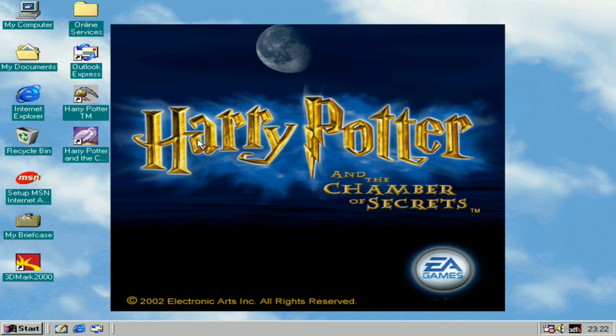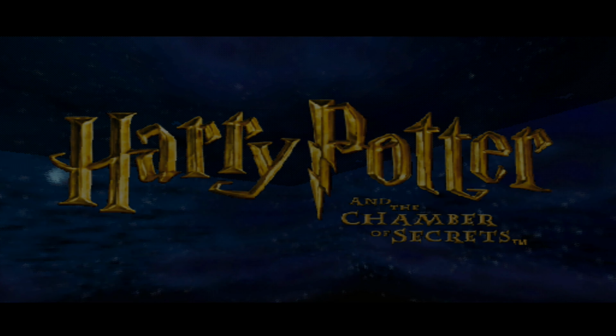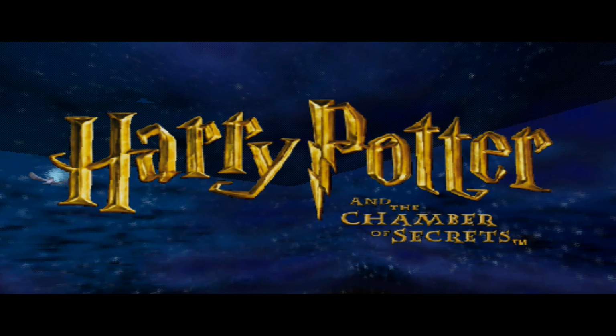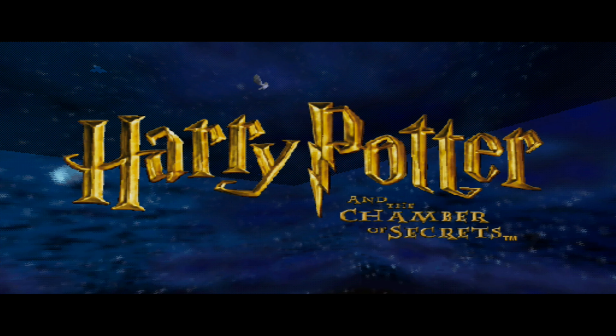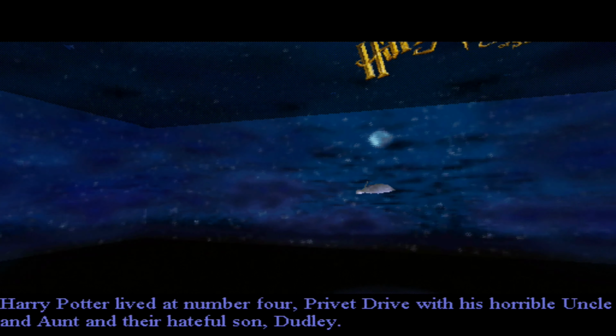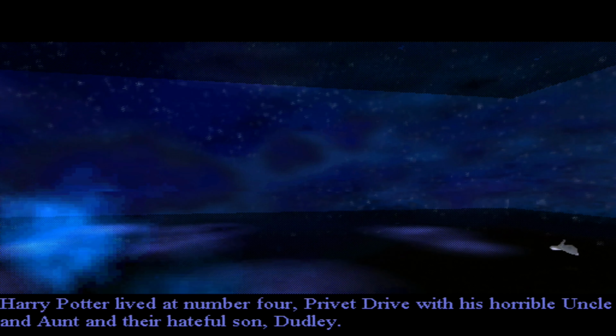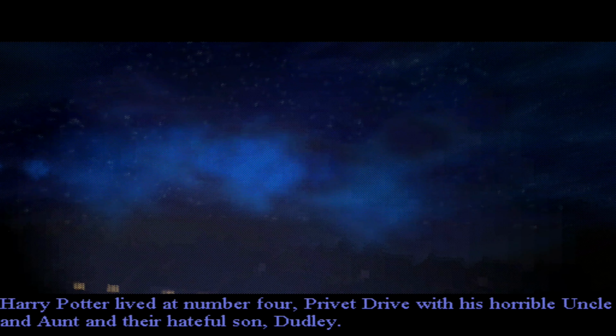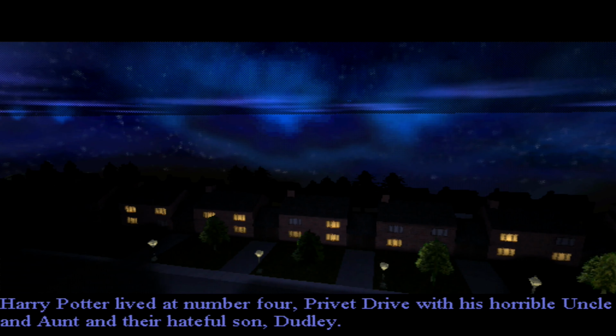It's working perfectly under the PC emulator, but the quality is much worse, and you could get a lot of lag, whereas if you run this game on Windows 11 it's smooth. But I have to say about Harry Potter and the Chamber of Secrets, it's really the best Harry Potter PC game. And it's working perfectly, though the quality isn't as great, you see, as on an actual Windows 11 machine.